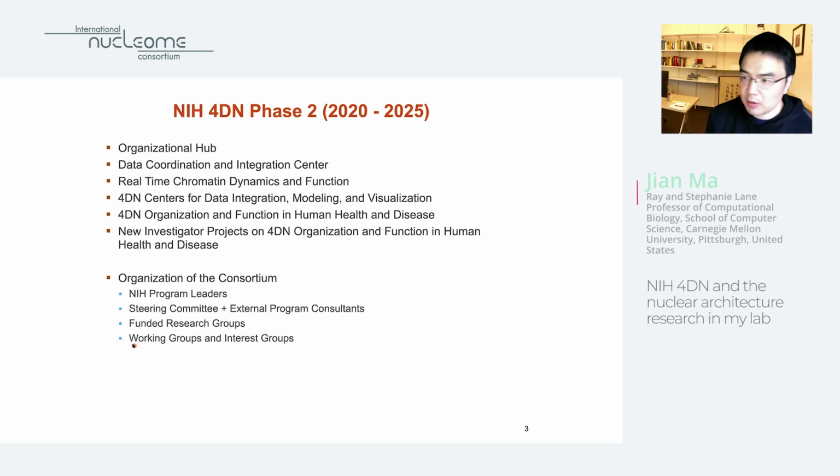And I think one unique part of the 4D Nucleome is that investigators and research groups within the consortium form these so-called working groups. These are actually organized not based upon the funded projects, but they are formed from the interest of the group. For instance, there are working groups on development. There's a working group on developing computational, like machine learning predictive models from the consortium. So these working groups will come together to meet regularly and foster new collaborations within the consortium.